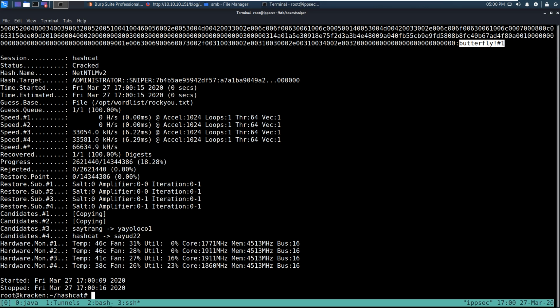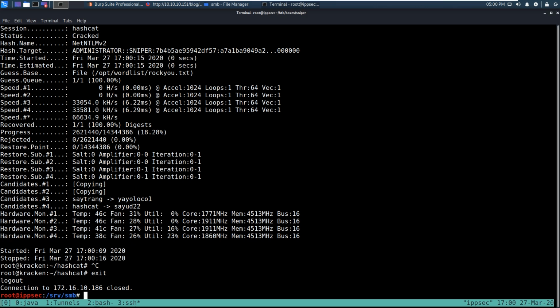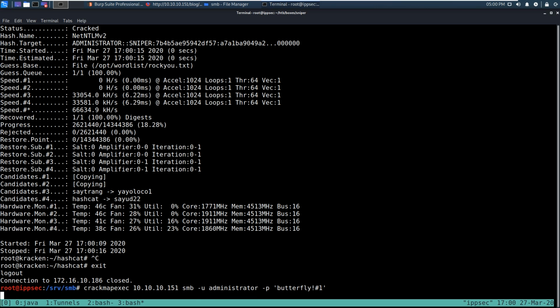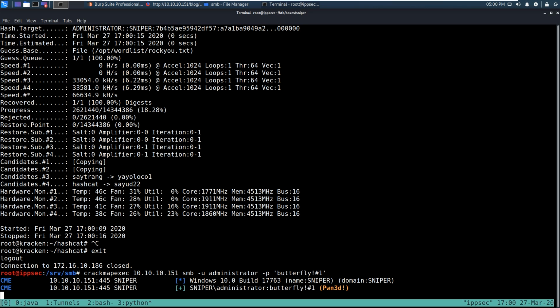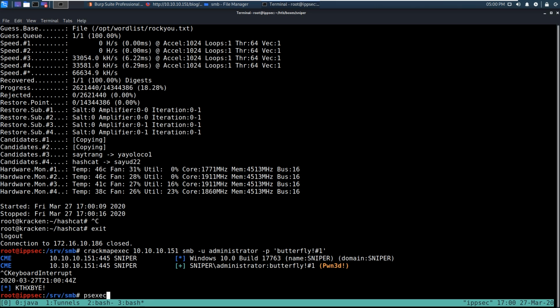So if we get out of hashcat and we do crackmapexec smb 10.10.10.151 -u administrator -p that, it'll now say this box has been pwned. There we go. So we could, at this point, do psexec.